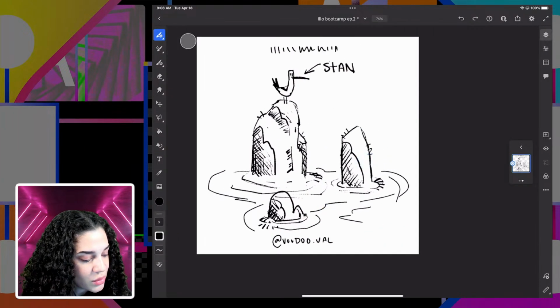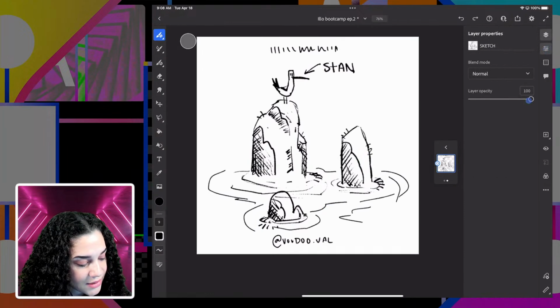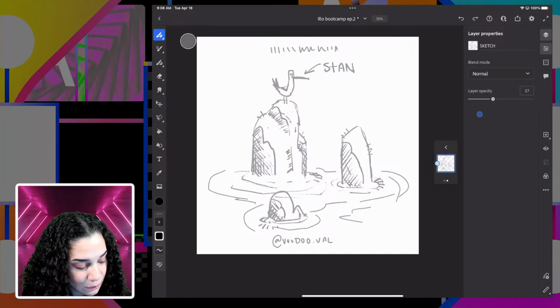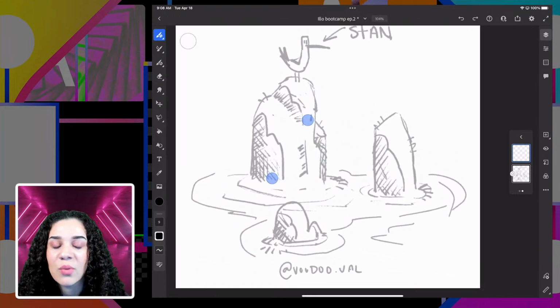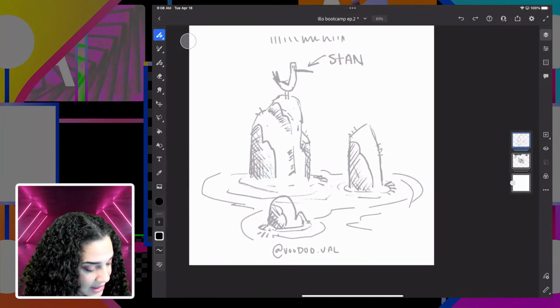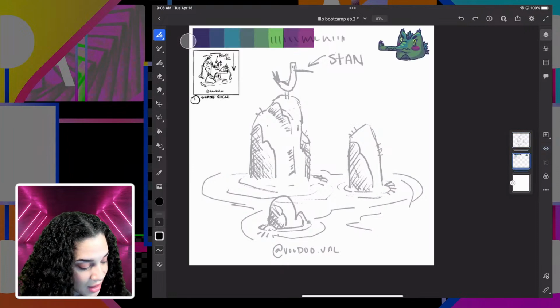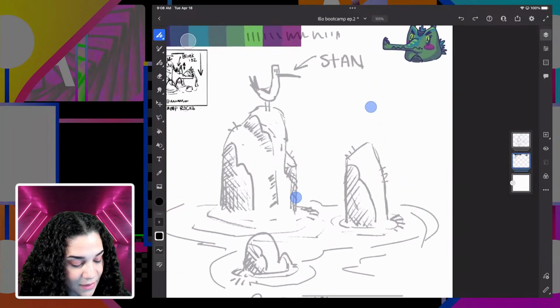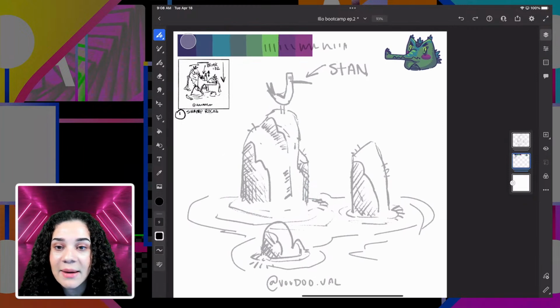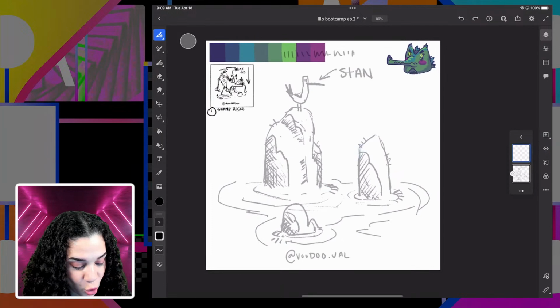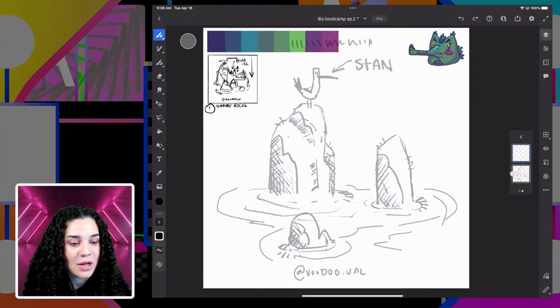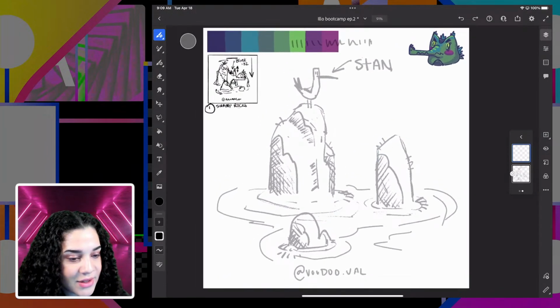And what I will do is come over to my layer properties and turn this down to a lower opacity, create a new layer for myself, and go ahead and hide those. I'm going to start sketching out and really bringing this to life. We can actually go ahead and turn our other layers back on, just so that I can see my creature, my thumbnail, and my color palette as I start to make this a little more significant and build it out. This is getting out of hand.